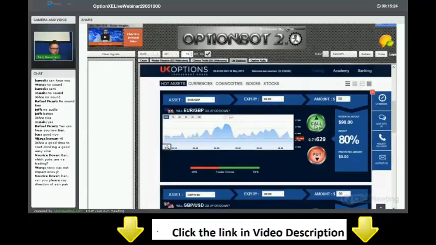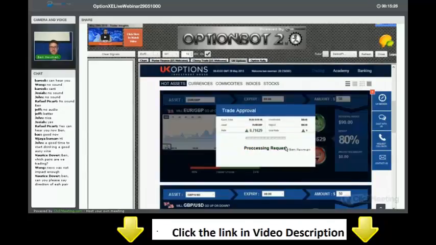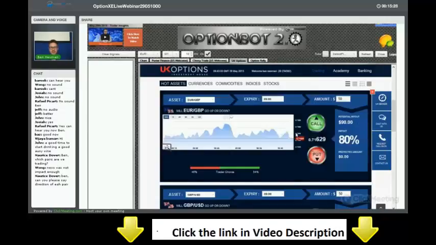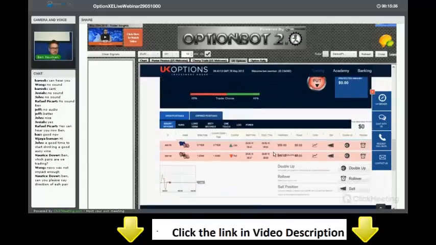It's going to be a call trade, Euro GBP, so I'm going in favour of the Euro. It's a call trade, and again, my expiry time of 9 o'clock. Okay, so there I've now got 8 trades placed.